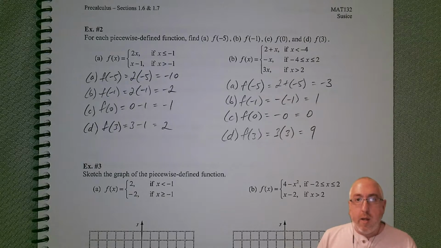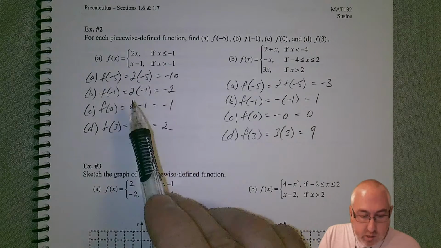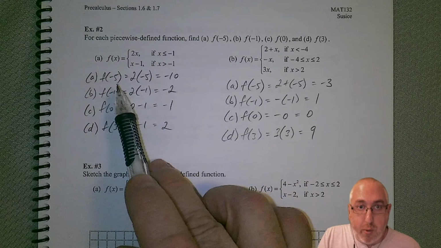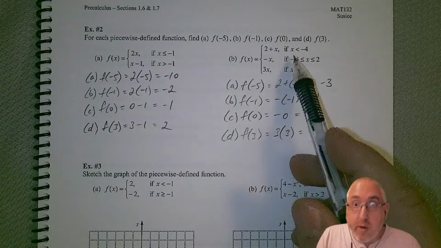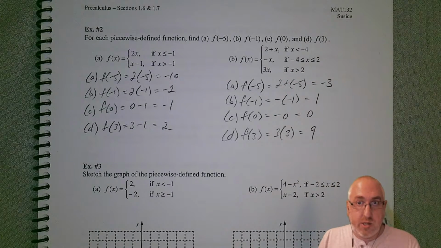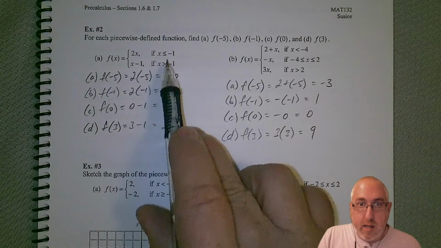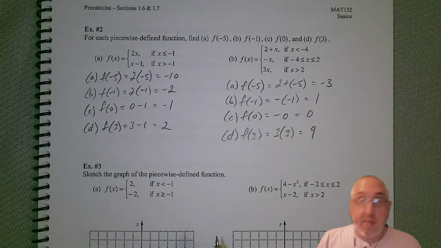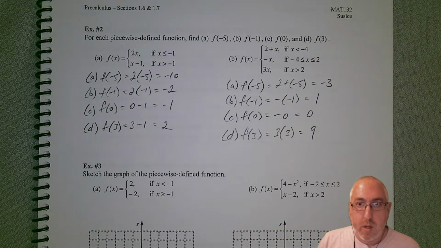Done. Now, the one thing you want to be careful with these problems is, don't just blatantly plug the input into each branch and think you need 2 answers or 3 answers in this case of the second one. There's always just one branch that should satisfy. So you got to look at which inequality is going to be the one you want to use. And then you plug it into the appropriate piece of that function.